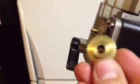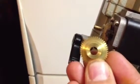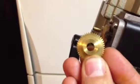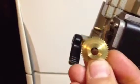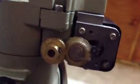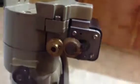Remember to loosen off the locking nuts on the inside so they're flush with the hole for the axle, and then slide it on and tighten them up with one of those on the beveled edge and the other one on the round. With the deck motor in firm contact with this gear, I've tightened up the Allen bolt in the top here, and then we'll see about finishing the unit off.